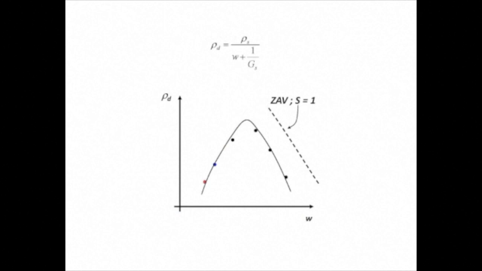It is important to note that a soil compacted at the optimum water content is not fully saturated — that is, S is not equal to 1. To visualize the level of saturation, we plot the so-called zero air voids curve, the ZAV, next to the compaction curve, using the equation: dry mass density equals the mass density of solids divided by the water content plus 1 over the specific gravity of solids. In this equation, water content is the variable used to generate the ZAV. The ZAV must lie to the right of the compaction curve, as shown.